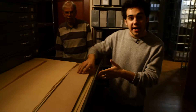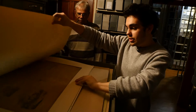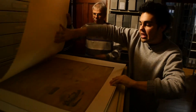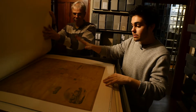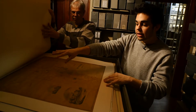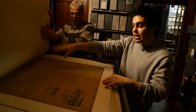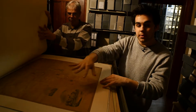A lot of our collection is too large to fit into regular sized boxes that we store some of our archival materials in, so we have these large cases with flat storage. The first item I wanted to highlight is an original 1850 map of the town of Gettysburg — very rare, with only a few known to exist. This was really the first detailed map ever drawn of the town of Gettysburg, labeling the houses, house owners, and residents of the buildings, as well as the roads, churches, cemeteries, and some illustrations around the edges.